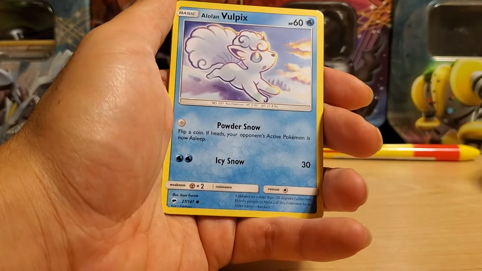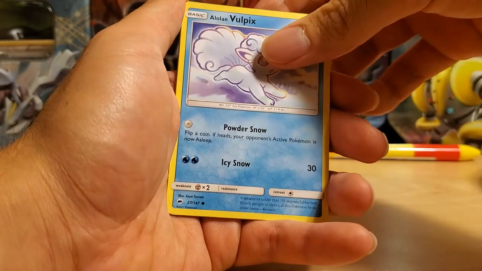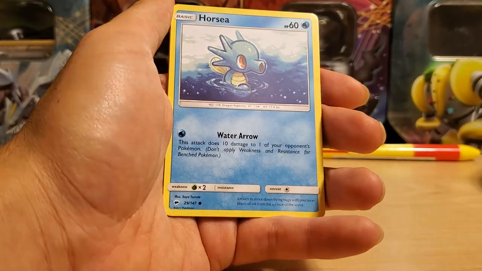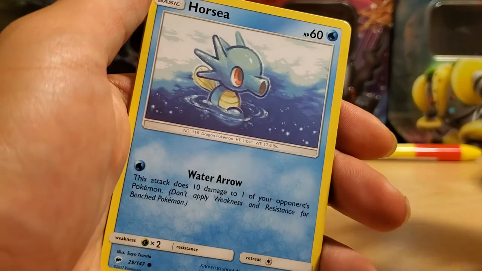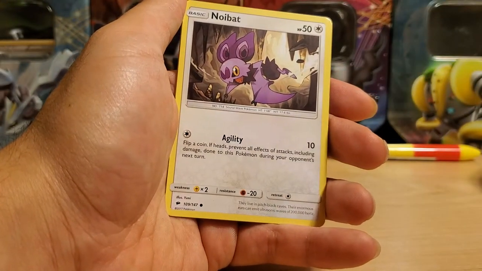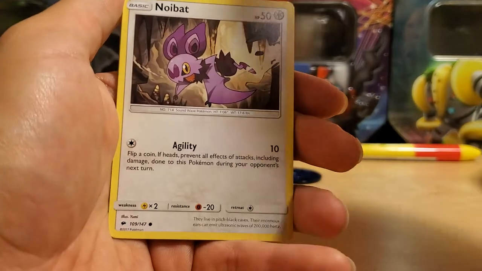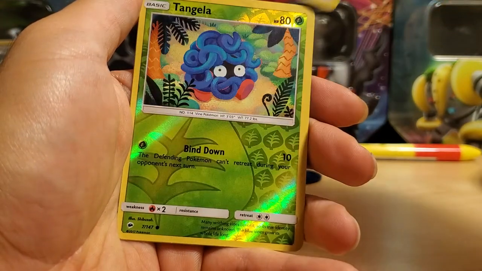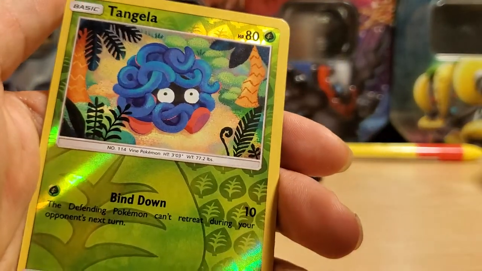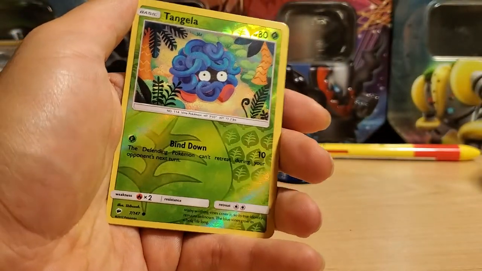Vulpix, the Alolan Vulpix. It's so cute. Oh my God. Oh, so cute. This is a nice one. Oh, you look so innocent. Look at him. Okay, Noibat. Okay, looks like he's running away. And okay, I like this one. I like the cute card in reverse. Okay. Oh, okay. I'm a little nervous.